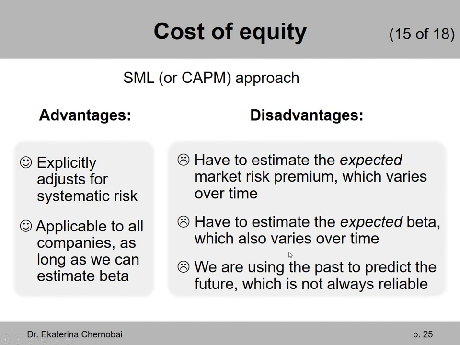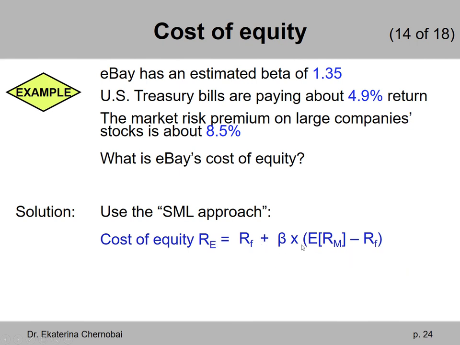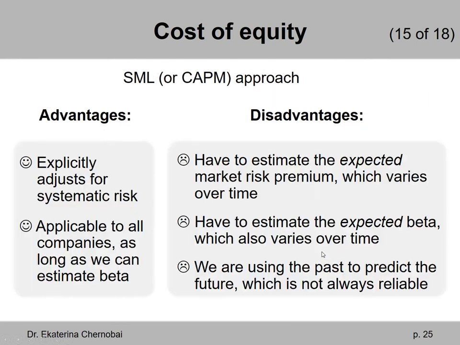Disadvantages: all three disadvantages have to do with the idea that everything in the CAPM formula refers to the future. The expected return on Treasury bills, expected beta — things are changing over time. What the current beta is today is not necessarily what it will be in three or four years. So everything is expected, and that's always an issue. We need to estimate the expected market risk premium, which varies over time, as does the expected beta. Because we typically use past information to predict the future, that may not always be accurate, as a lot of things change between today when we make our estimates and some point in the future.